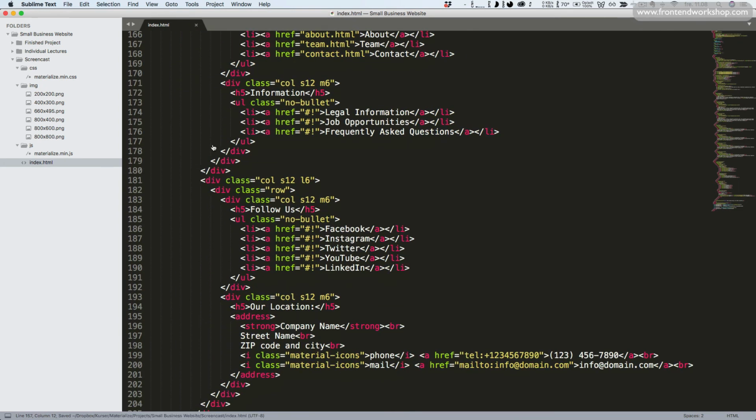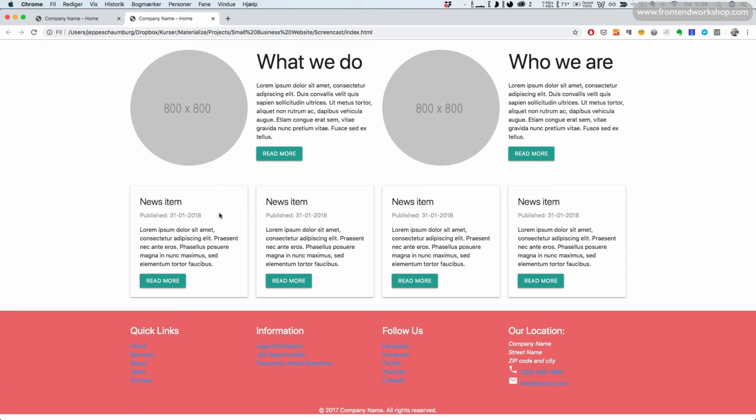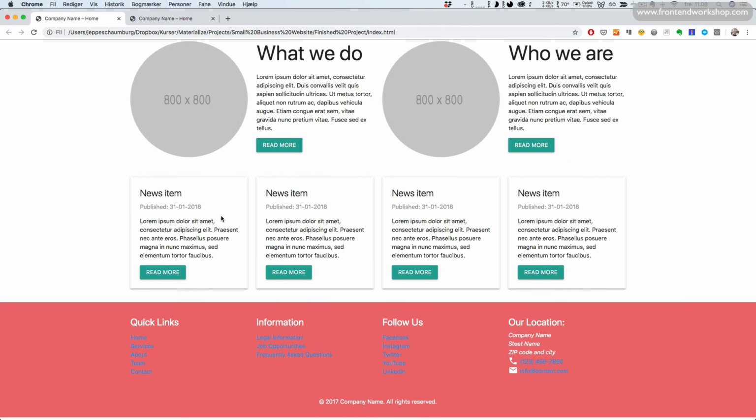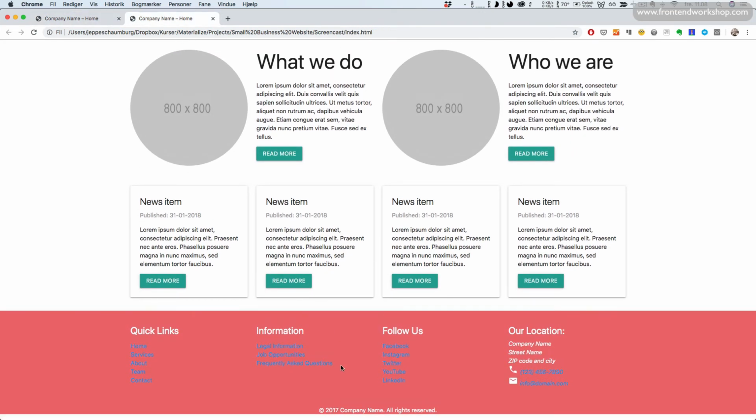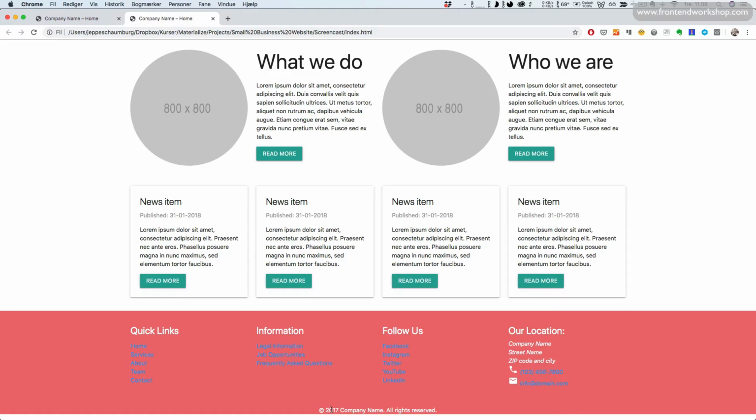All right, let's save, go back into the browser, select the right tab and refresh. Here we see that we have our footer. If we compare it to the finished project, we can see that there's some spacing issues in the bottom especially. So let's take a look on how we solve this. First of all, we'll add some padding to our footer and remove the margin in the bottom of our paragraph, which gives us this white space below it.